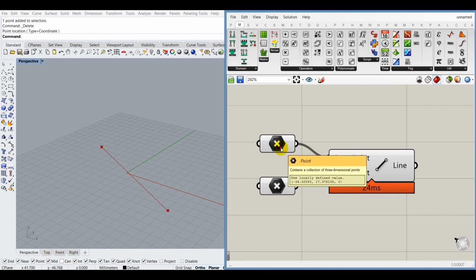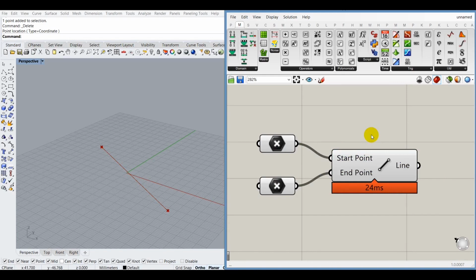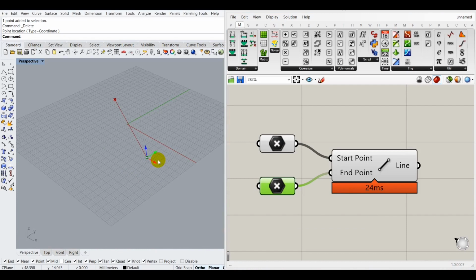I have the start point and the end point, and I have created a line using these 2 points. Now the advantage of parametric scripting or visual scripting is that when I change the location of the point, if I click on this component, I'll have this gumball tool appear over here. Now if I change the location of this point, the line does not break up, it stays as it is. You can click on any of these point components. So say you click on this and activate it, make sure it turns green. Now inside your Rhino window, go ahead and move any of these points and see how the line reacts. As you can see, the line does not break down, it stays as it is.